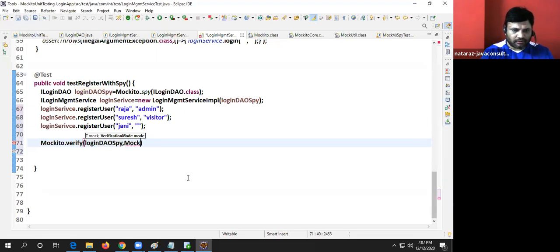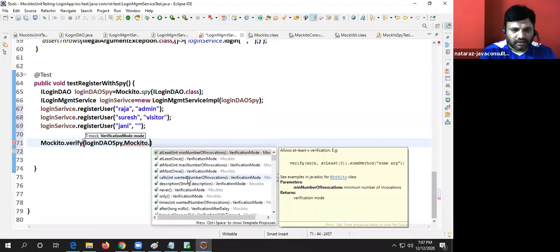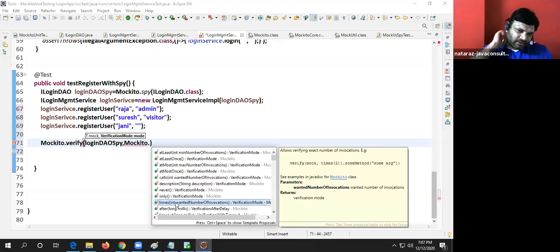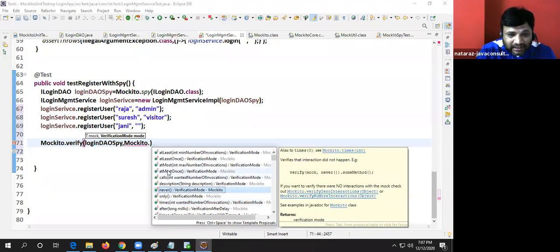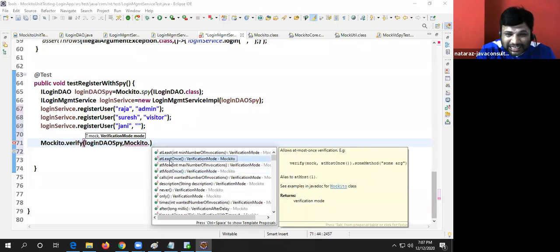Mockito dot. See, there are so many methods, guys. The times method is there. Did you notice it? Times, never, atMost, atLeast.